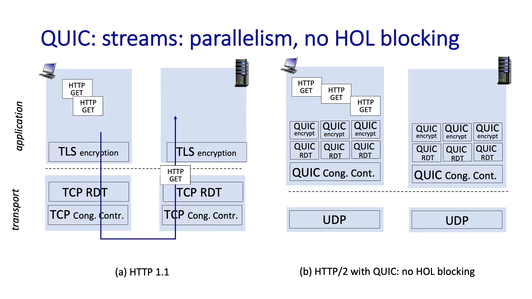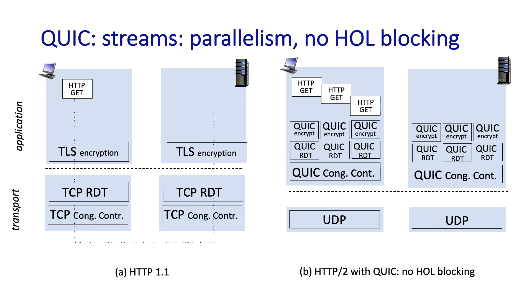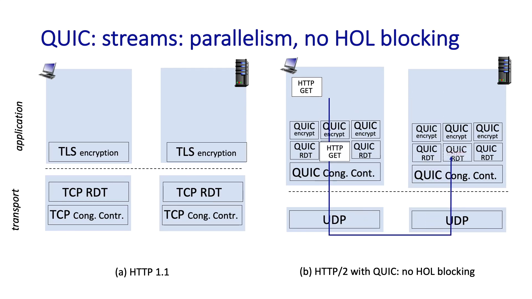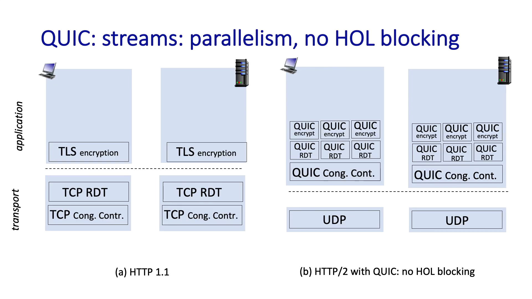In this animation, an object is first retrieved, but there's an error on the retrieval of the second object. In the case of the original HTTP protocol, the retrieval of the third object has to wait until the second object is re-requested correctly. In the case of QUIC, the retrieval of the third object can happen concurrently while the second object's error recovery is happening, as shown on the right. When a unit of work is blocked — for example, the transfer of the second object — and that blocking stalls all the work backed up behind it, that's called head-of-line blocking.